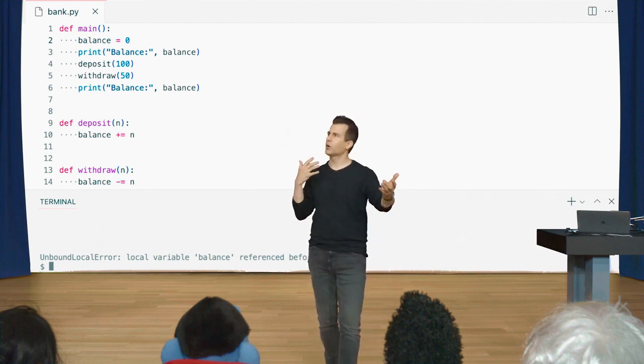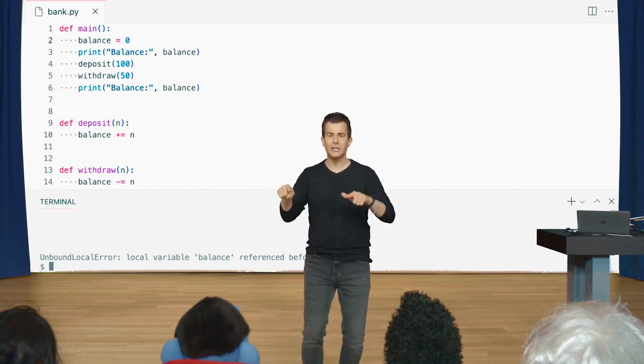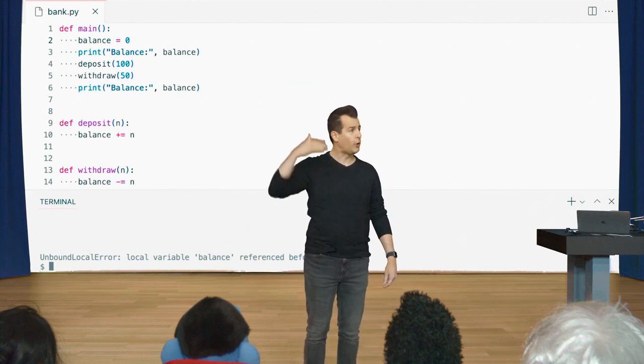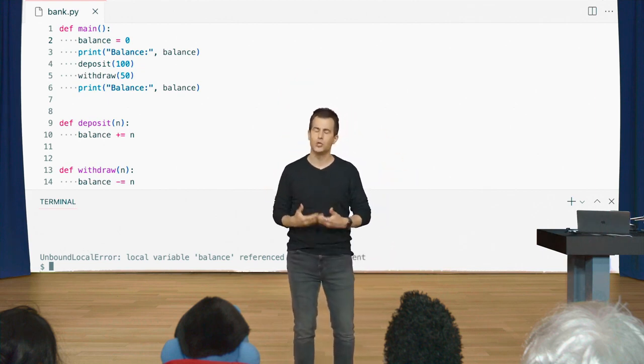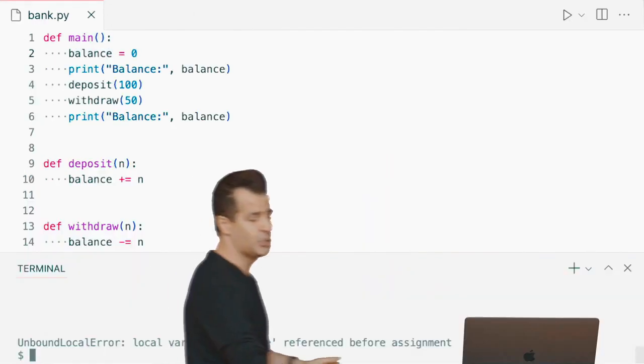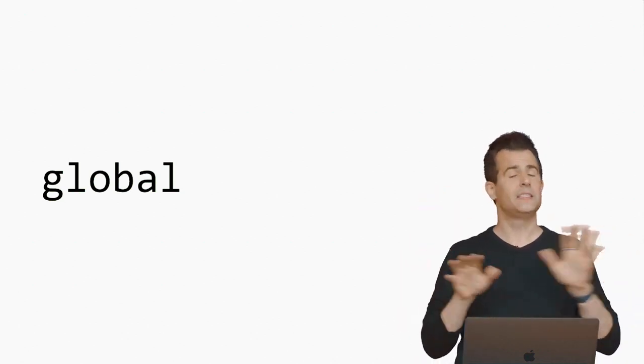And so you would think now we're kind of stuck in this vicious cycle. Well, maybe the solution then is to move balance globally so all 3 functions can access it. But clearly where we began, as Elena noted, we can't therefore change it. So it turns out the solution to this problem in Python is ironically exactly this keyword here. It's a little different, as you might have seen if you programmed before in other languages, but there's indeed a keyword in Python called global that allows you to tell a function that, hey, this is not a variable that's local to you. I mean it to be a global variable that I want you to edit.